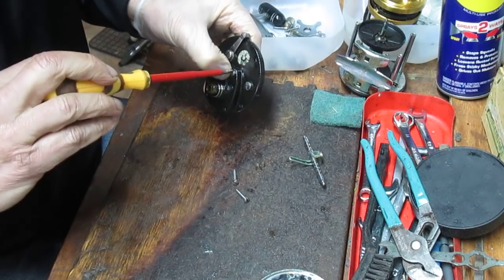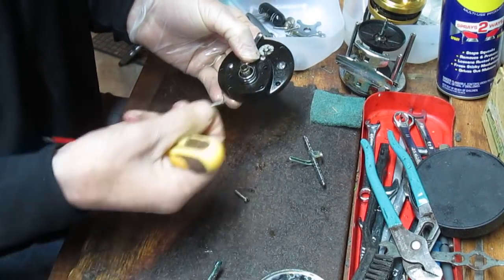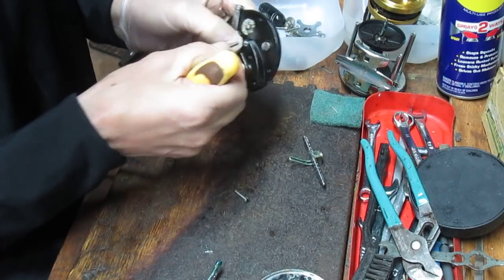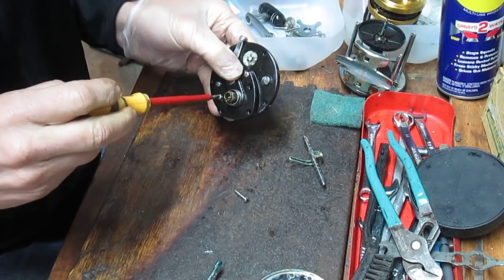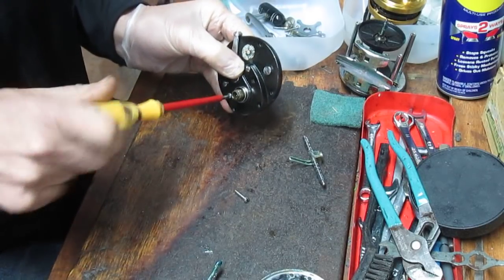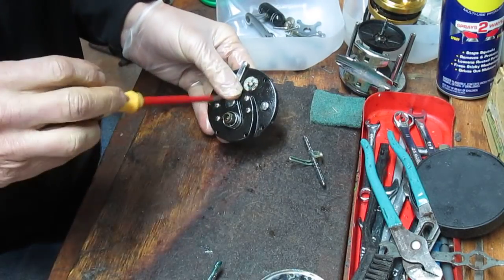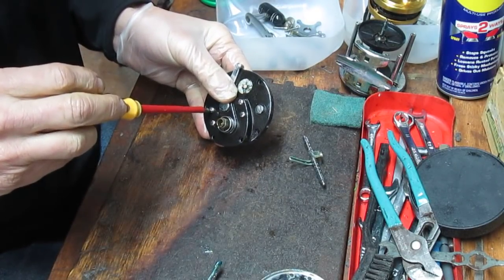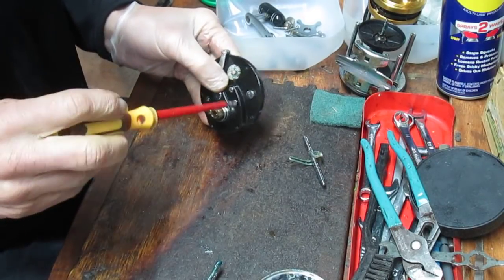So with that, I'm going to tighten one of the top screws to set it. Then I'm going to come over, and there's two different screws. There's a partially threaded screw that belongs up top. There's a fully threaded screw which belongs on the bottom. The partially threaded screws have a smooth surface on it so that those springs can ride accordingly without snagging on the ridges of that screw.